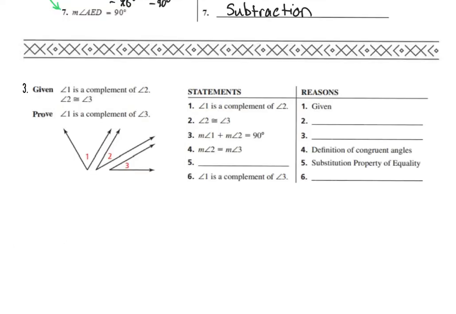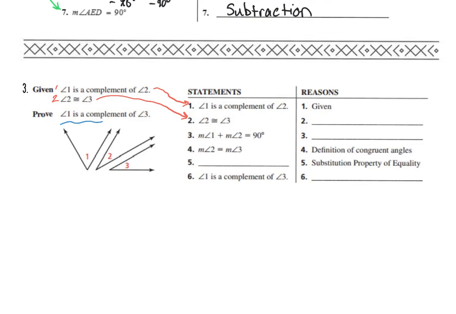And the last problem, we've got given that angle 1 is a complement of angle 2, and then we've got another given, right? We have two givens here. We have a given here and a given here. Angle 2 is congruent to angle 3. So these will be your first two statements, here and here. I guess I should be careful. They don't always have to be the first two statements. It could be in another order, but that is where our current givens are.